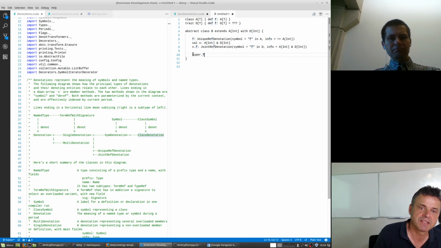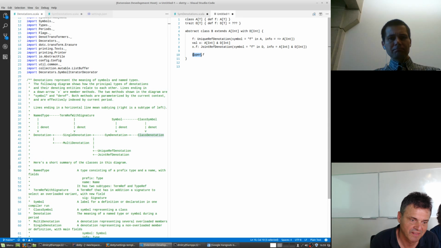And what happens there in the new pull request is to say, well, if it's a joint ref denotation, then that means there was a conflict. Then essentially go and look at the symbol that it selected and recompute the type of that symbol relative to where you are with a seen-from, and that's your new type. I believe that's the only thing where I actually make a difference as a consumer for joint ref and unique ref. Otherwise, nobody cares. So the entire Dotty code base only has mentions of unique ref denotations when it's constructed in a new.